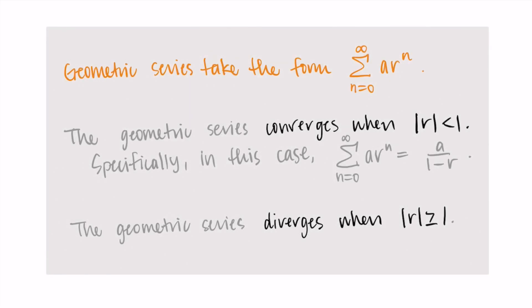So what I want to do now is give you the rules for how we can tell if a geometric series converges or diverges. Understanding why this is the way it is takes a little bit of time, and I have a separate video on that topic, but I want to make sure you feel equipped to do some example problems that involve geometric series. So I'm going to give you the rules now and go through a couple examples in this video.